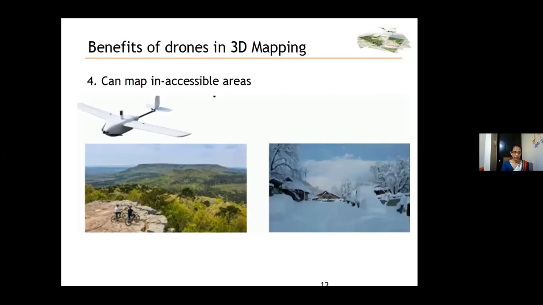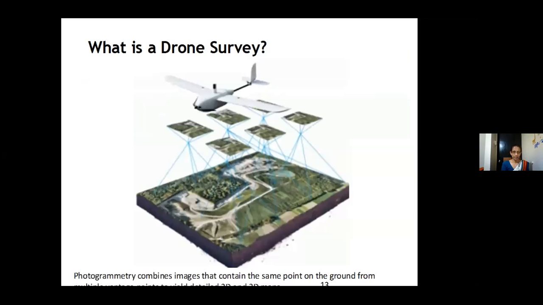Now I will explain some of the core background principles behind all of the data acquisition and data processing steps. Then we can talk about the key steps and their concepts also. Okay, so then what is a drone survey? Actually, a drone survey refers to the use of a drone or unmanned aerial vehicle to capture aerial data with downward facing sensors. That's all. Then these photos are processed to generate georeferenced orthomosaics, elevation, or 3D models.